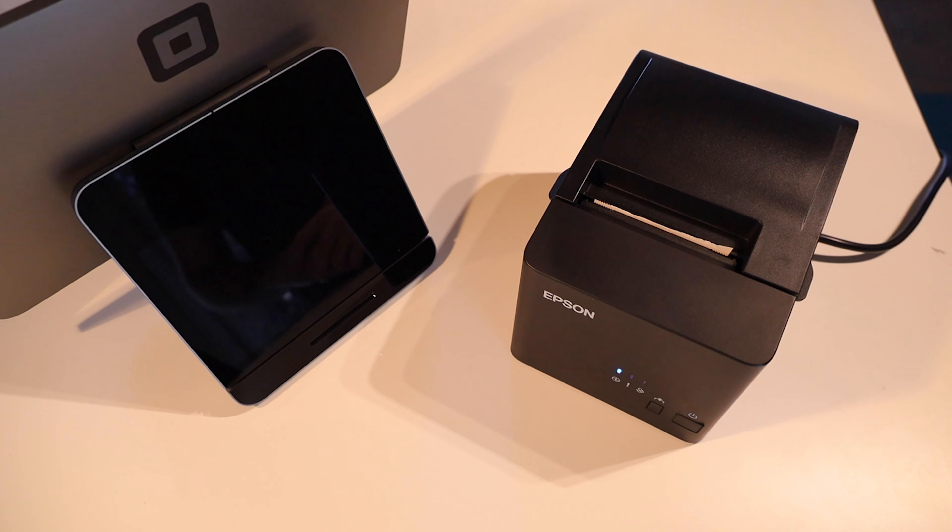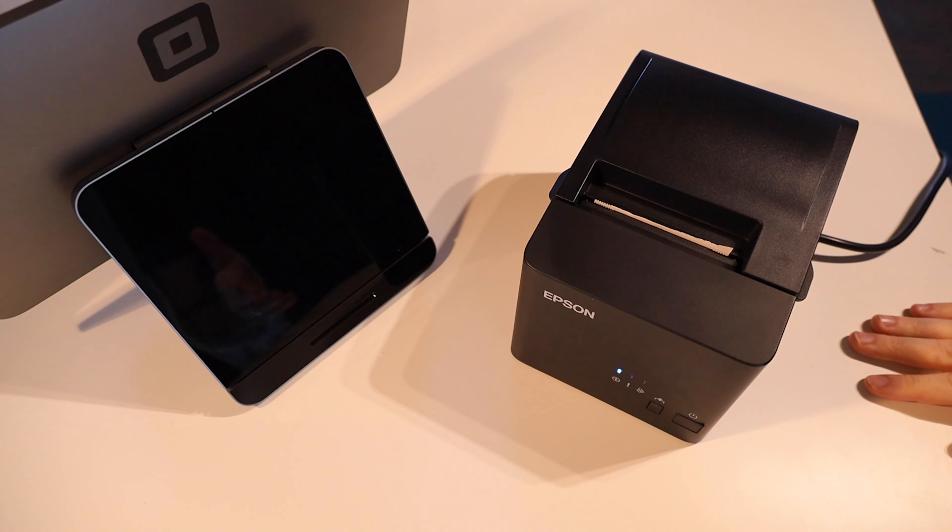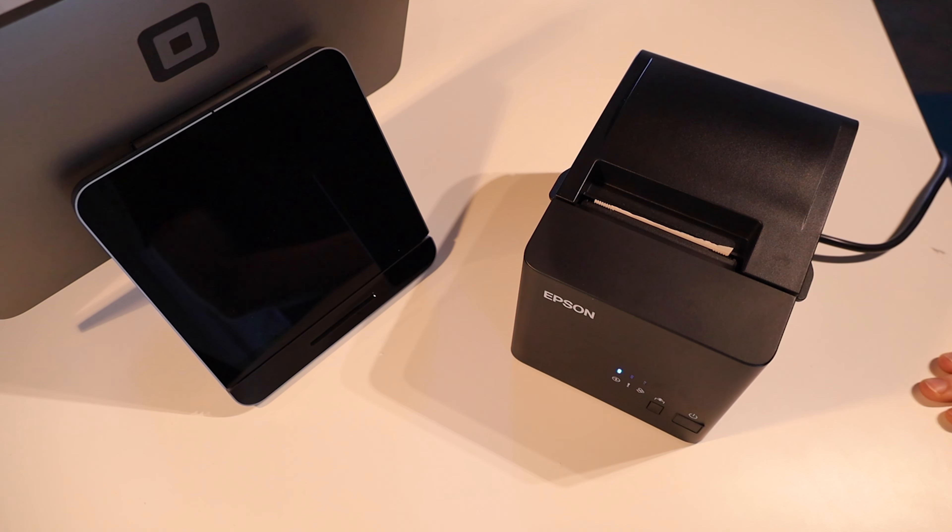If we put some power into our printer and turn it on with that power button on the front, we should now be able to feed that paper through perfectly fine and tear it off. Then connect that up to your POS or till — in this case the Square register — and we can start printing receipts.